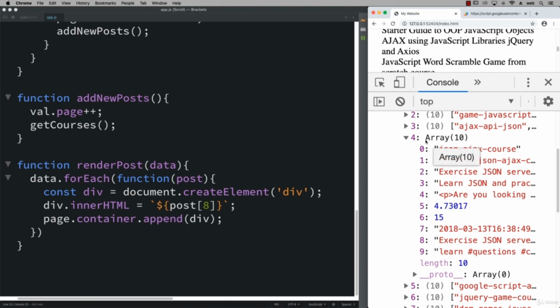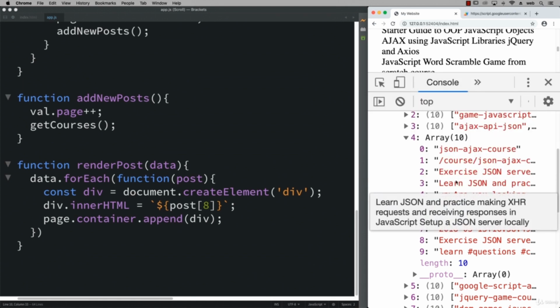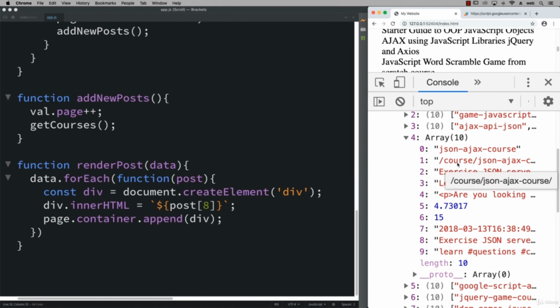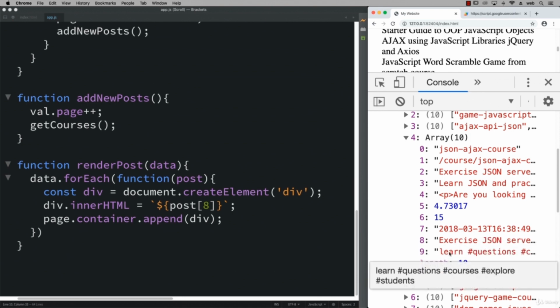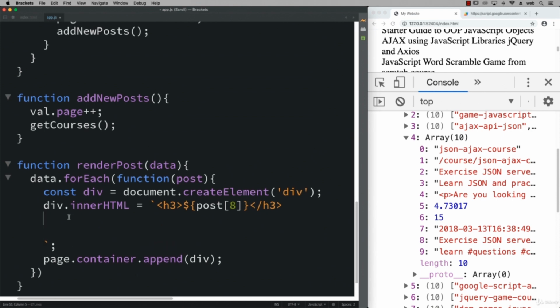This one is just an array-based that's being returned back. So it's an array within an array, and each one of these array items has a particular piece of content. So there's a description, there's more like kind of a headline there, and there's a link to where the course is located. That's the number of reviews, that's the rating, that's when it was created, and so on. So there's some additional information that can be added in. So if you wanted to, you could customize this, and I'll do a quick customization with adding in some more content. And as we're doing the inner HTML, this is a template literal, so we can do spaces, and that will bring us to the next line.